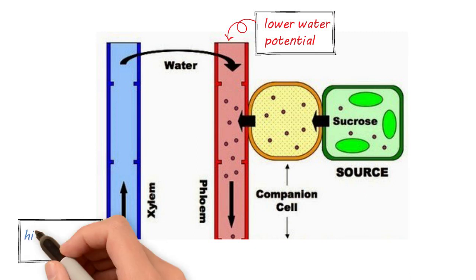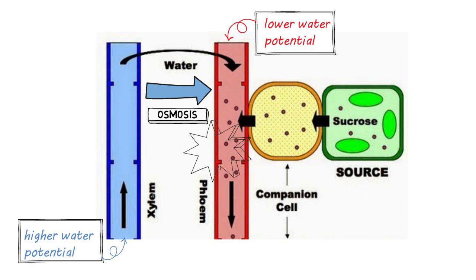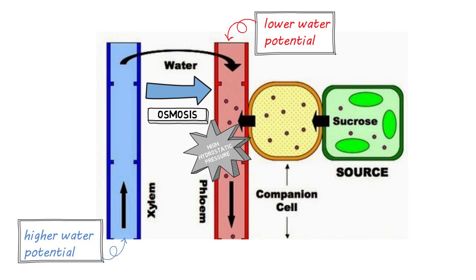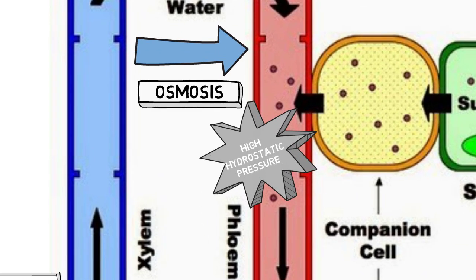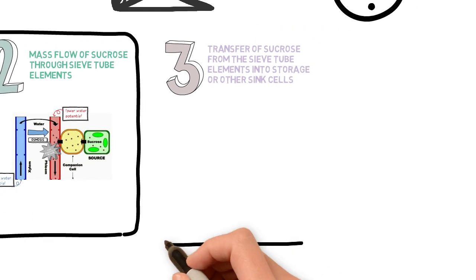So as the xylem, which is quite close to the phloem, has a really high water potential, one that's quite close to 0, water moves from the xylem into the sieve tubules just by basic osmosis. This creates a high hydrostatic pressure within the sieve tubes because we're adding water to the phloem, and so this pressure is really building up within the phloem. The phrase high hydrostatic pressure is really important to use when we're answering these exam questions. Just hydro meaning water, and we're really just building that pressure within the phloem.